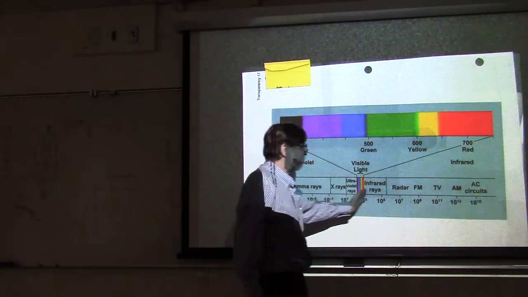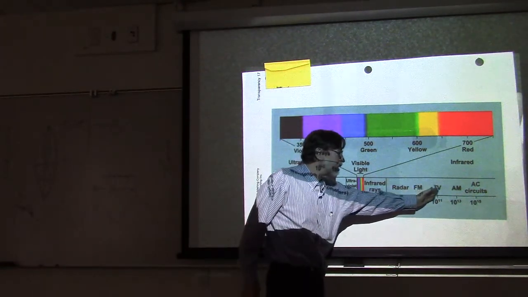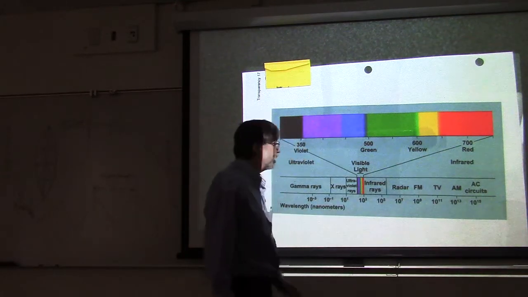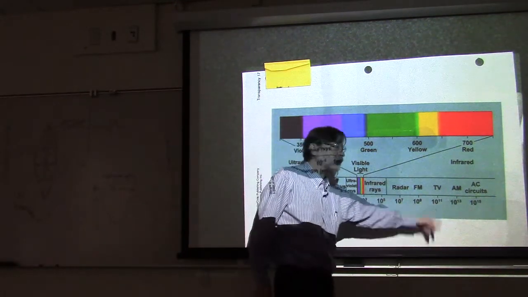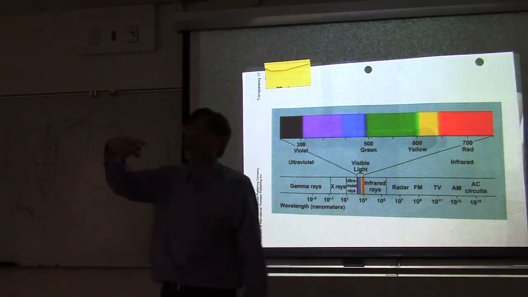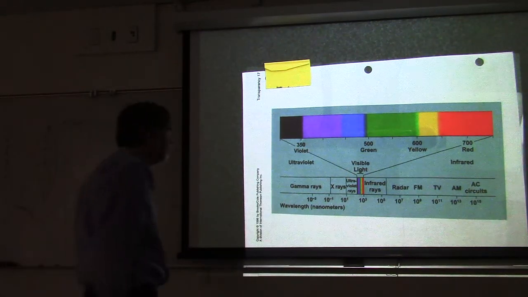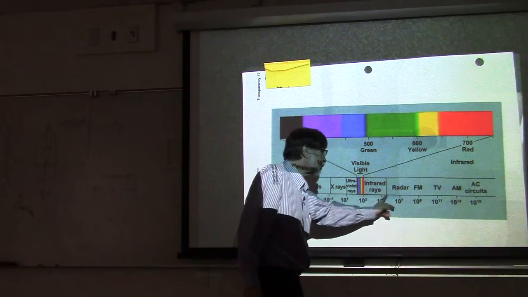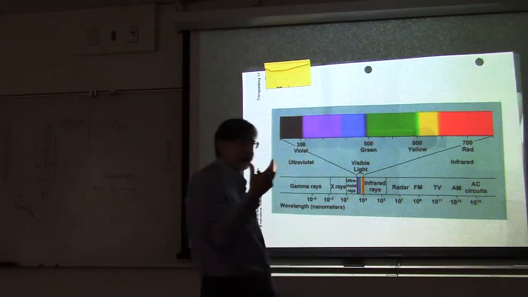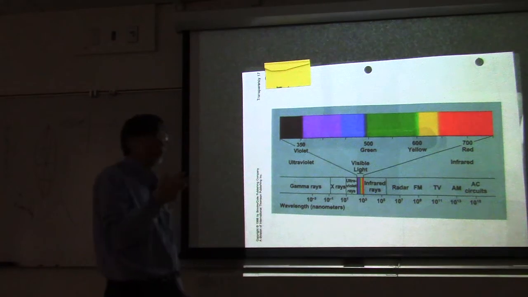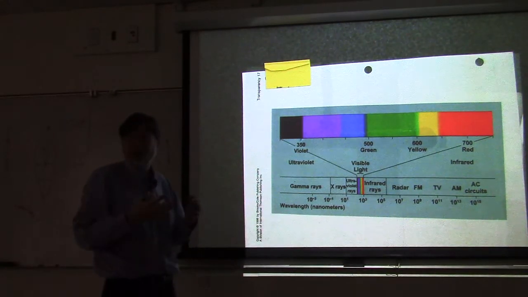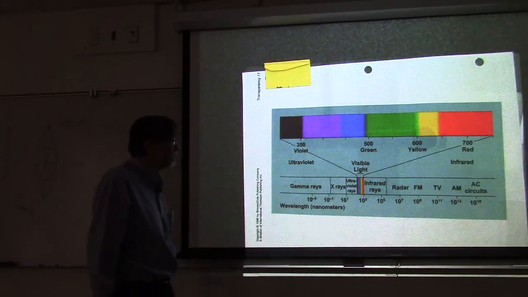Then beyond that is the radar and FM radio and television and AM. These things are long wavelengths that are going right through the building here and hopefully not harming us. Some of the microwaves, as you know, are being used for your cell phones. Microwaves are also being used, of course, to heat up water in your microwave oven and boil it so that you can cook with the microwaves.